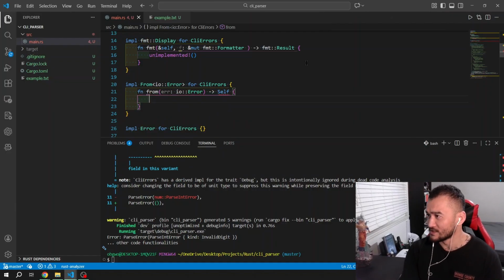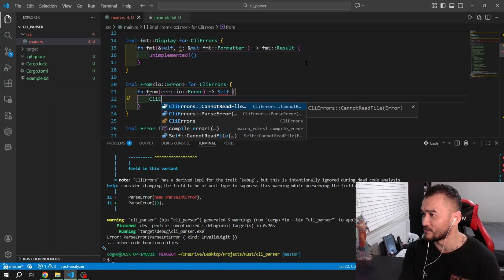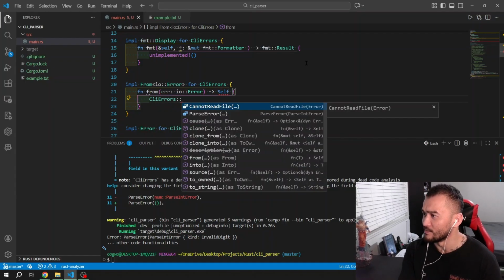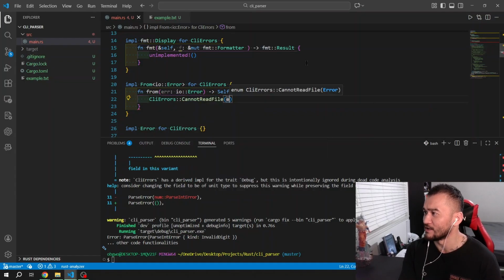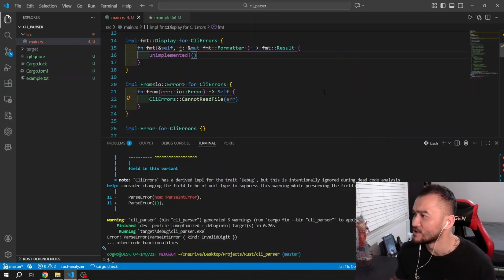So we're gonna say if it's an io error, the from is gonna convert it into a cli error by wrapping it inside of a variant of the cli errors. It's gonna be cannot refile, and within it, it's gonna be error, just like that.